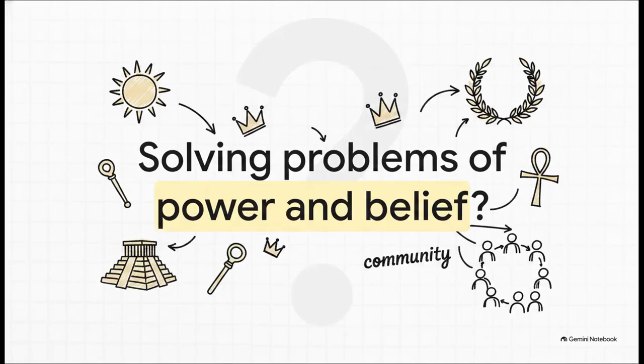Now, before we break down those specific units, I want you to keep this big unifying question in the back of your mind. How did ancient societies solve problems of power, belief, and community? Seriously, every map drawn and every primary source read ultimately points right back to how ancient peoples tackled those exact same massive challenges we still face today.